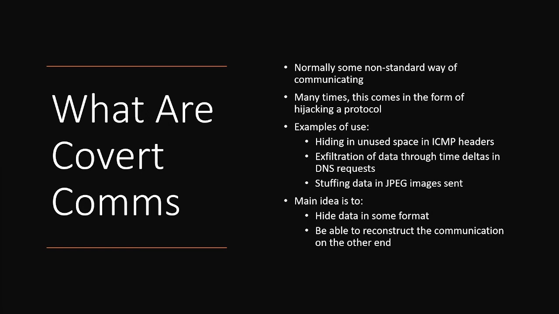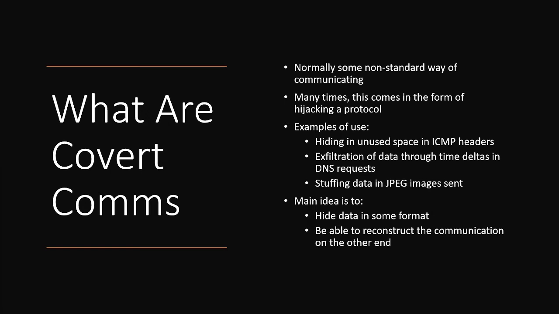The covert part of covert communication refers to a type of communication where it's not exactly obvious that a communication is going across there. I think I've heard an argument that encryption could be a covert communication, but the problem I see is that you still know that there's something going across it. I'm talking more about the ones that are, say, hiding data in ICMP headers, because ICMP, which you might refer to as a ping echo request or echo response, has data segments within its defined header for that protocol, but there is unused space that it doesn't need. So you could hide data in there.